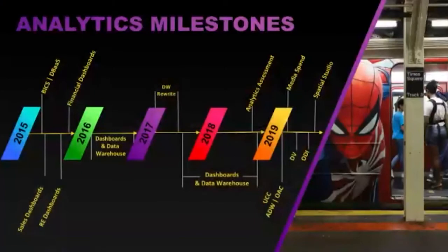And then we got into it, and we got the 5 or 6 key measurements from the sales group that they wanted distributed. Within 3 months, not only did we have those, but we had another 10, and we had about 250 users on right away. And then the finance and real estate teams were hearing about this and started to peer over the shoulder, like, what are you guys doing over there? Hey, we want in on that. So we fast-tracked a lot of this. And in the first year, we had everybody up that we had planned on for 3 years, and we were covering 3 lines of business, so to speak.